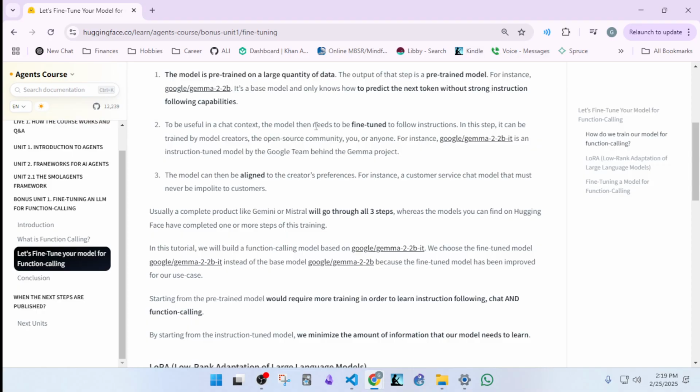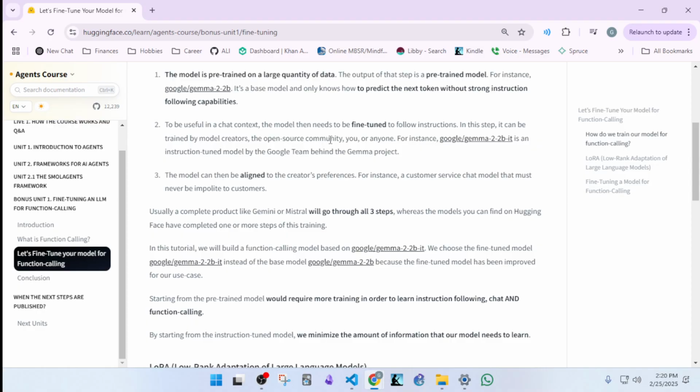For instance, the customer service chat model must never be impolite to customers. Usually a complete product like Gemini or Mistral, we'll go through all three steps, whereas the models you find on Hugging Face have already completed one or more steps of this training.